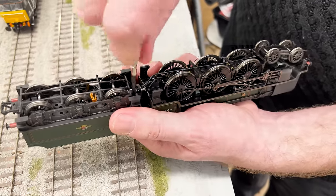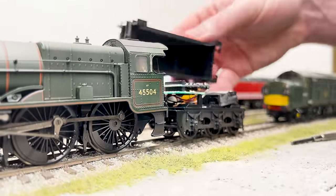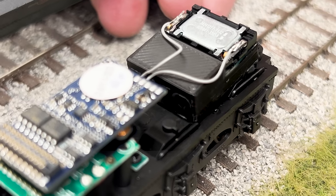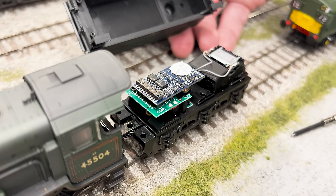Yeah, so for a straightforward installation, following the spacers that are provided by a manufacturer, it is quite simple. Usually a couple of screws takes the tender body off, and it's quite easy with a tender because then you're not having to handle the whole locomotive either. You then pop the tender body off. You usually have a space in the bottom for where the speaker sits, and there's a space for the decoder to sit on top of that, so everything's nice and neat.